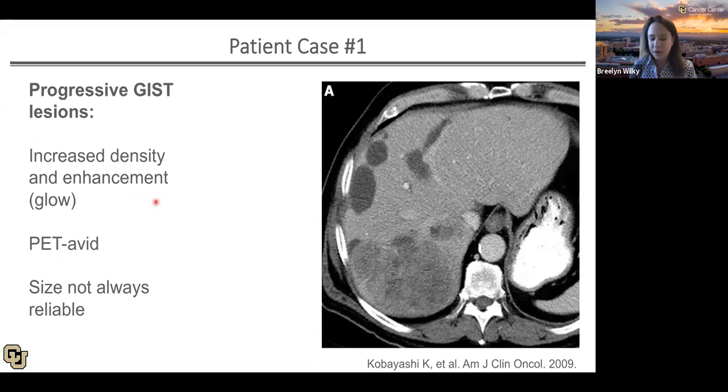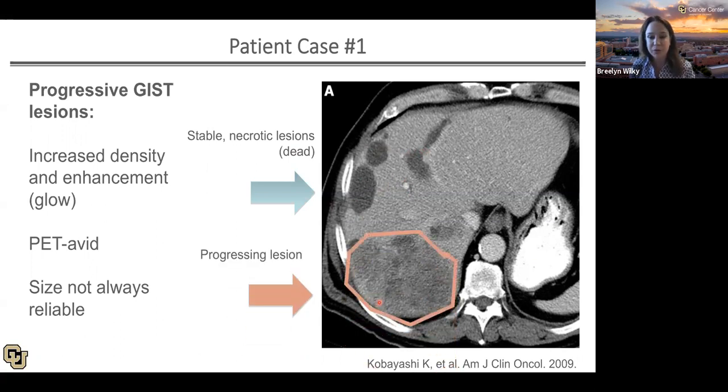To give you an example, you can see in this liver slice there are several lesions that are dark gray and all look about the same. These are consistent with stable, dying, or inactive lesions. Whereas here at the base, at the back of the liver, you see a more complex area with some white and some darker grays. It's more mottled, and this is the enhancement we're talking about that's consistent with a progressive lesion. So this is a situation where you have one tumor growing and many other tumors that are sitting there not really changing much.